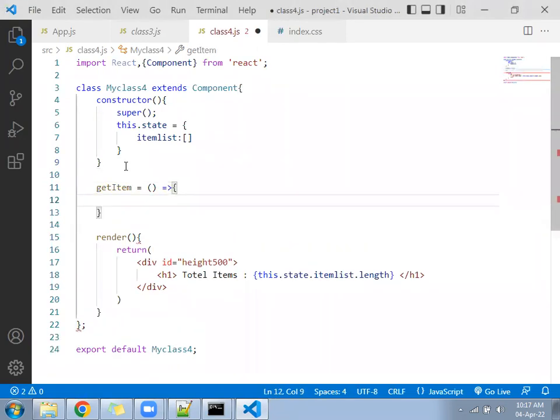In getItem we will write fetch; you can use fetch here because you are going to call it directly.